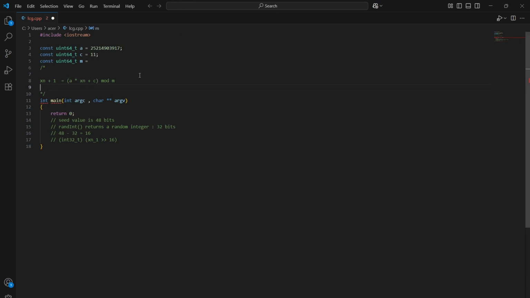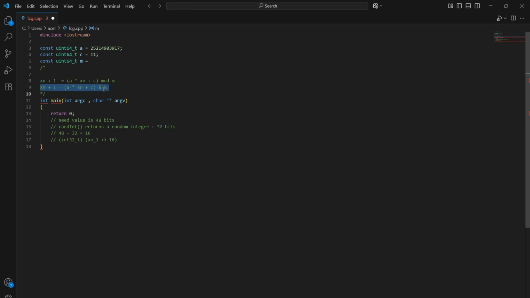Over here we're using the modulus operator, but another way of achieving the same thing is xn plus 1 is equal to a times xn plus c, and we do a bit mask with and we put the mask over here, or the m value over here. This is much quicker because we are using a bitwise operator, and the way we're going to be cracking the seed value or the algorithm is we're going to be brute forcing it over a range of 2 to the power of 16. You're going to understand this further when we write the code, but if we do it in this manner, it's going to be very long.